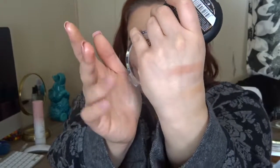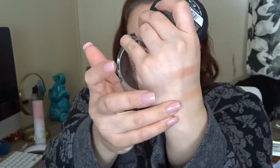I don't use a lot of Essence because, to be completely honest, a lot of their products aren't that amazing to me. It is a more affordable highlight. It's down here. It's more on the golden side of highlighters, but it is super nice, and it can be very natural, but it can be built up to be very blinding. I absolutely love this highlighter. It's super affordable, one of the very few things that I like from Essence, but it is super underrated, and I kind of hope they don't get rid of it. And I love the packaging on it. I feel like it's nice, sleek packaging, so I really like that as well.